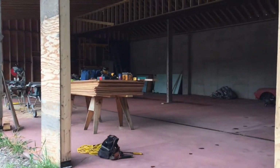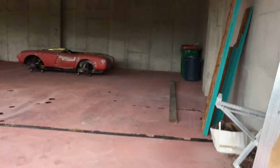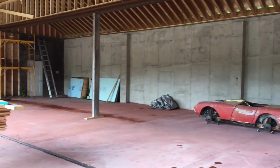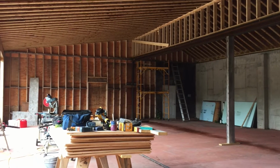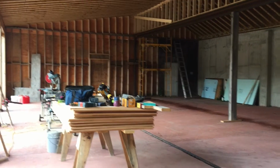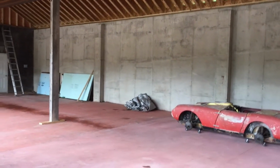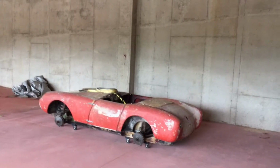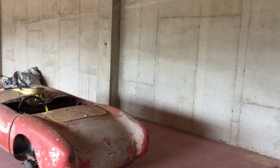So here it is. I'll have to let the camera adjust for light, but this is the shop. Hopefully that comes out okay on camera. It's a little dark, but don't have any electricity or lights on to turn on quite yet. In case you're wondering, this car is 10 foot long front to back. It's really small, so it makes the shop perhaps look bigger than it really is, but it's a pretty good size.